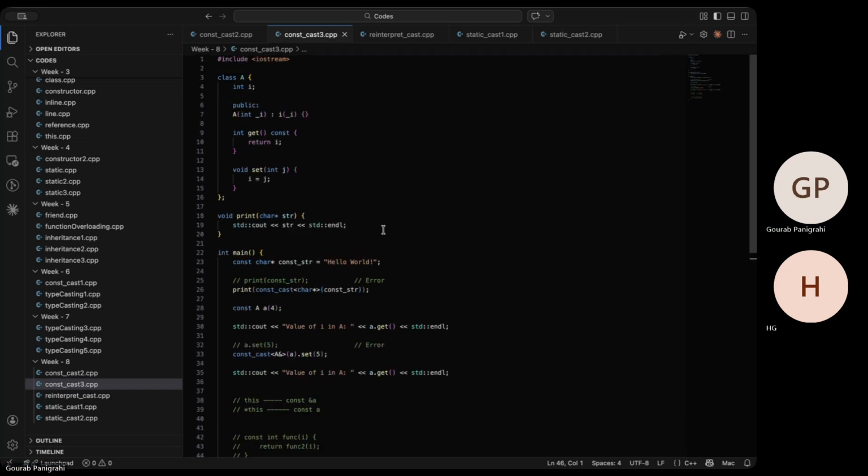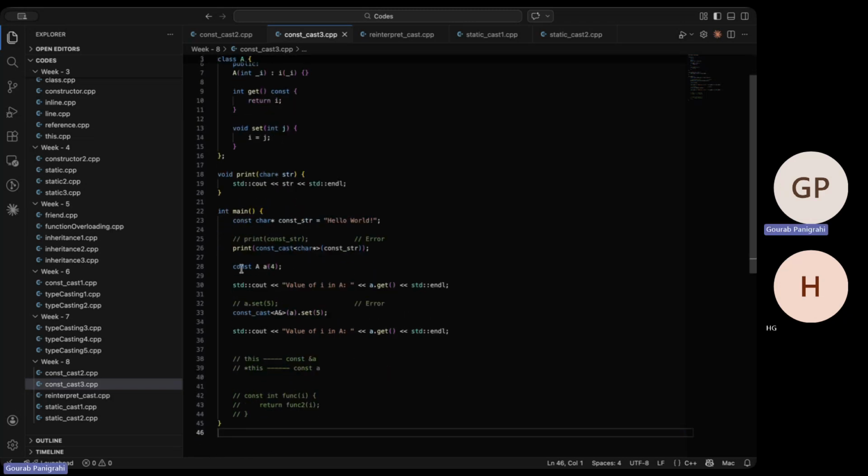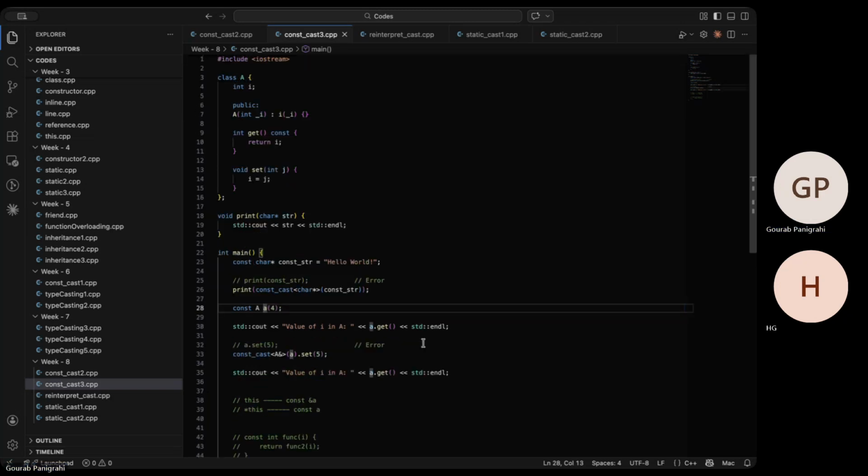We took an example of classes also. Let's say we have defined a class with a const member function. You have to remember your class members are accessed by the this pointer.